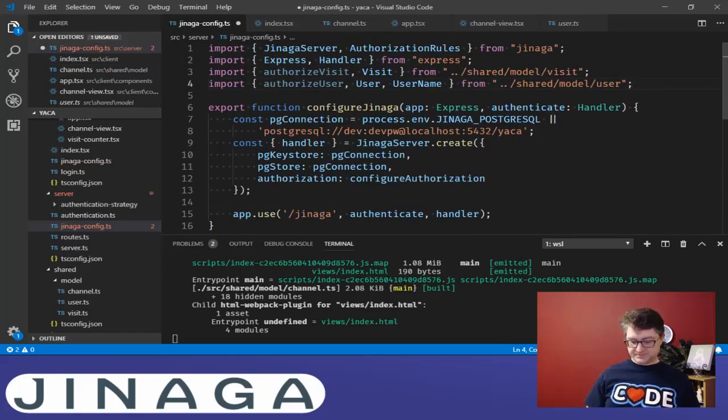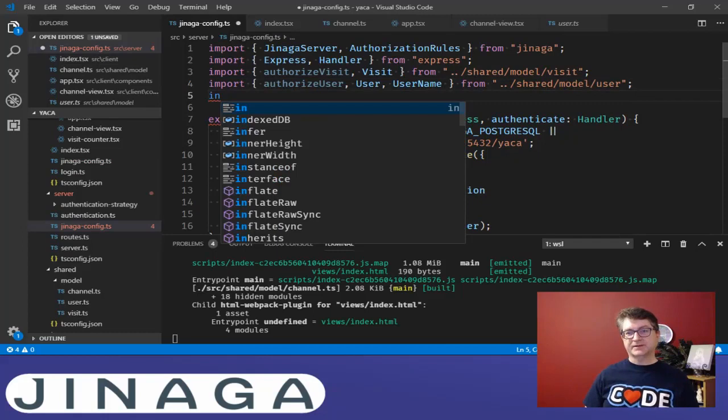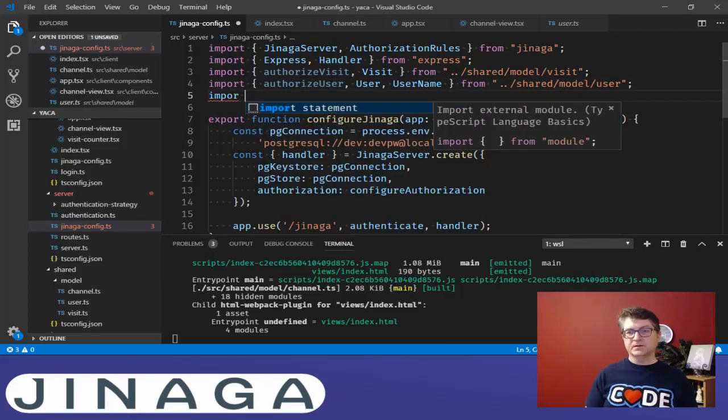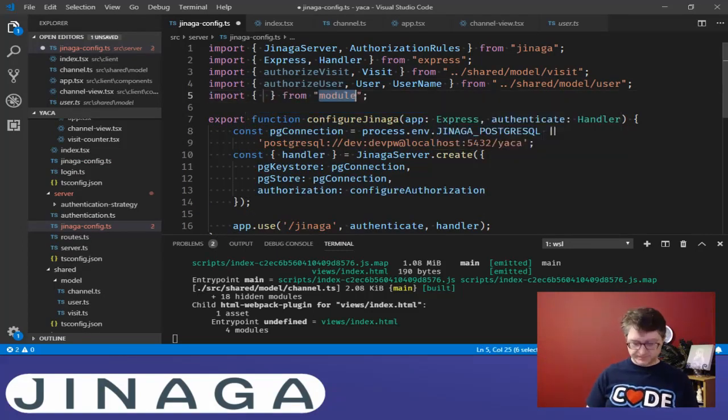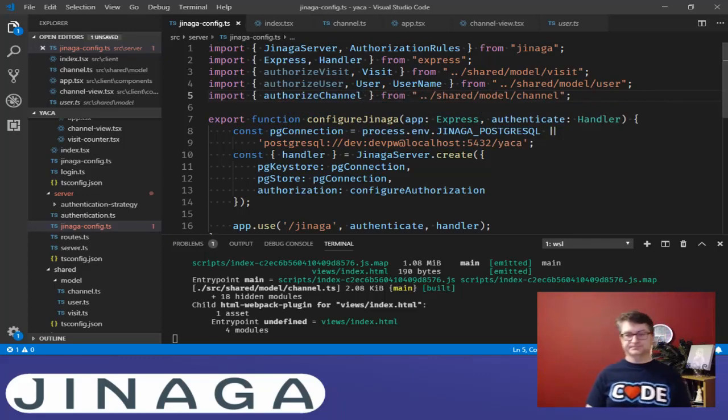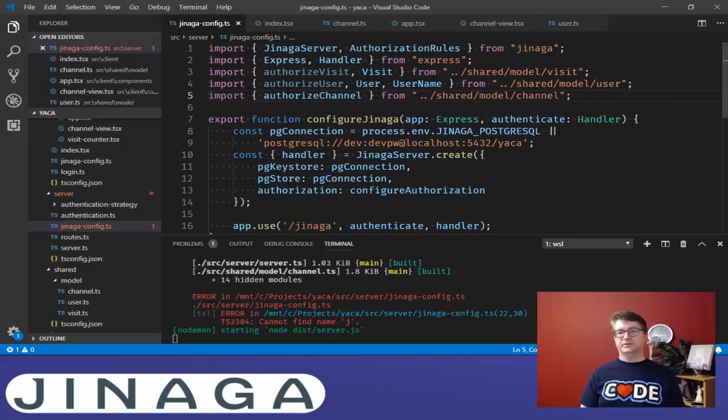All right, let's be explicit about it then. Import from /shared model channel authorize channel. There we go.